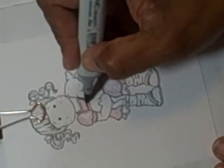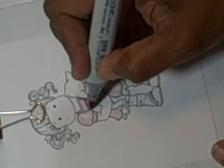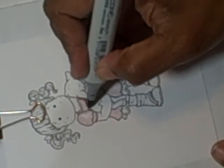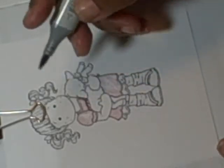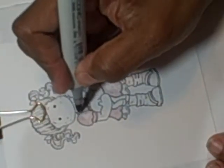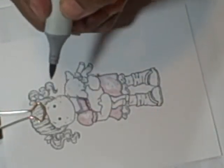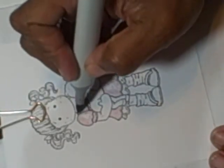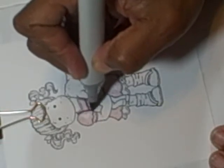She has a ruffle where her top has a little bodice. So that's going to be a ruffle, and I think the ruffle is going to cause it to be darker there. Plus, she's holding a sheep up against her, so this light is going to be blocked. And then what I see is her sleeve is puffed out, so it's going to make a little bit of a shadow up into this area right here, right next to her body.